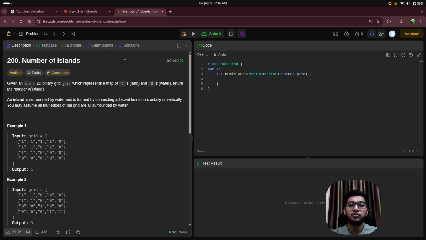Here is the problem. We have got a 2D grid, 1 represents land and 0 represents water. An island is a group of ones connected horizontally or vertically. We need to return the total number of islands. I have already read the problem. I have tried it for 30 minutes using copy and pen, and I have some ideas. I think DFS might work, but I am not sure about how the edge cases might be.